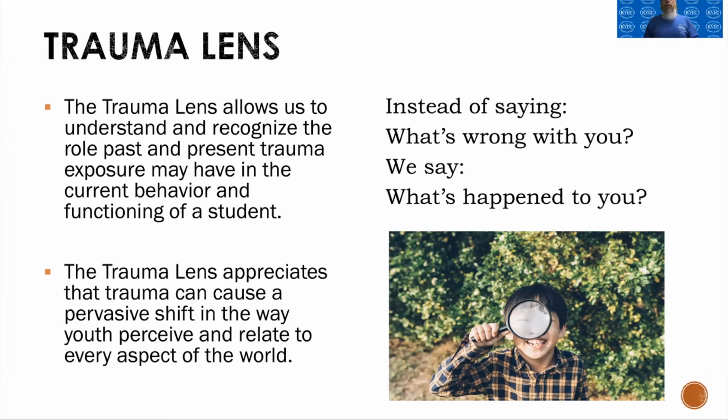So a lot of times we look at our students and we say, "What in the world is wrong with you? Why did you do that? What's wrong with you?" And we look at those diagnoses and those labels and those categories and say, "This is what's wrong." What we need to start thinking about is the traumas that our students have faced, and asking ourselves, what's happened to you? So we change from what's wrong with you to looking at what's happened to you. What has happened to that student that's causing these behaviors or these reactions to the stimuli?